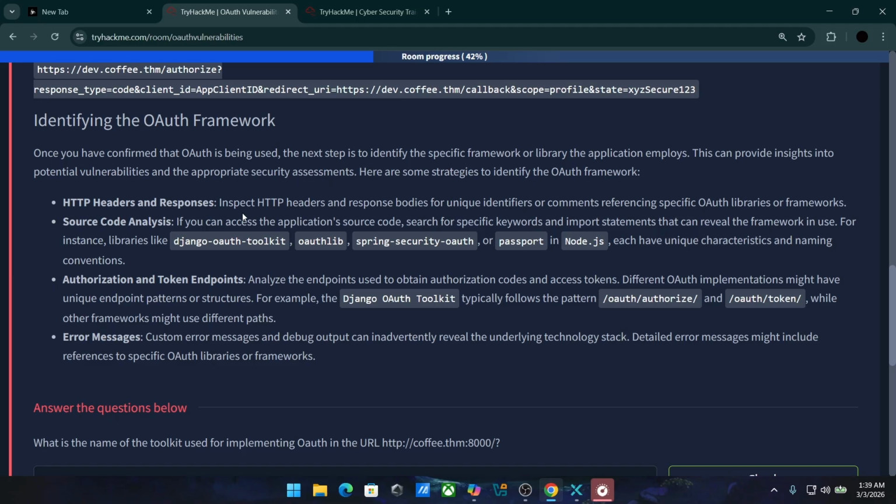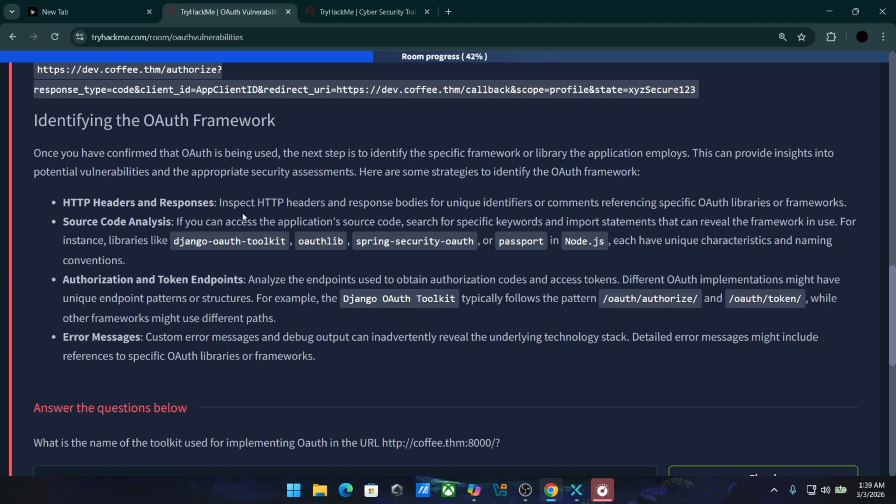Authorization and token endpoints: analyze the endpoints used to obtain the authorization code and access token. Different OAuth implementations might have unique endpoint patterns or structures. For example, Django OAuth Toolkit typically follows the pattern oauth/authorize and oauth/token, while other frameworks might use different paths.